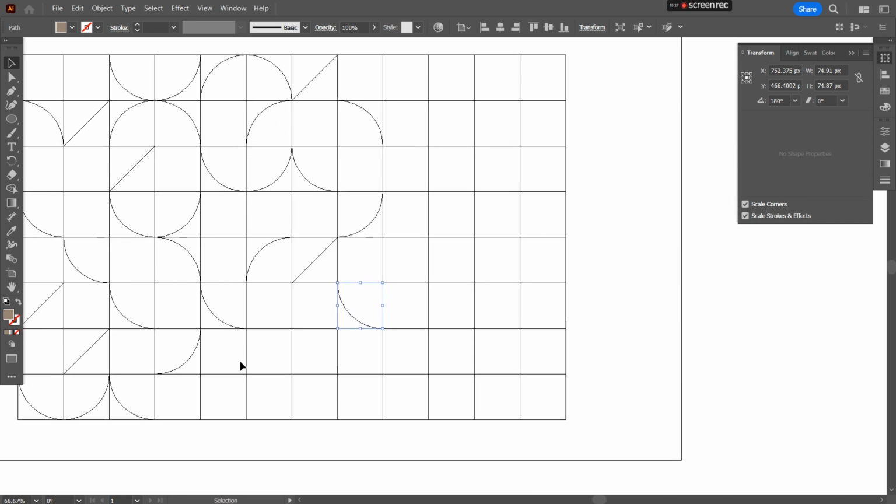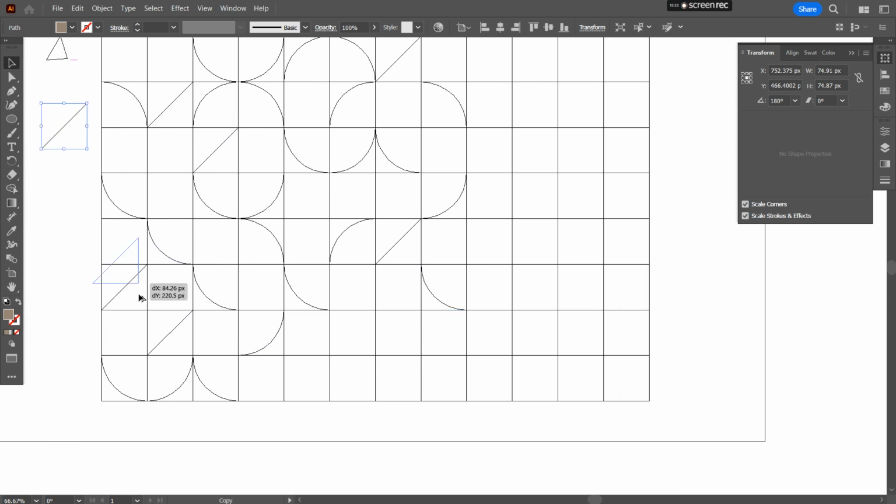Oh, zoom it out, and let's just take the shape and keep it here, rotate it 90 degrees, take a copy of it, place next to it, take a copy of it, it's here.